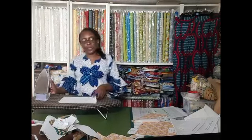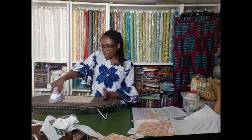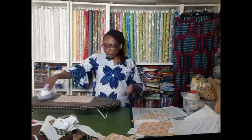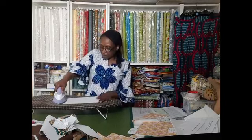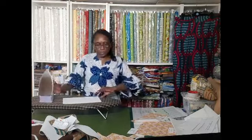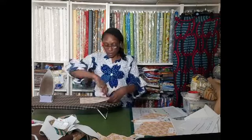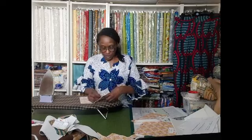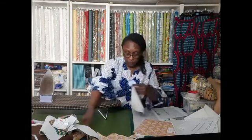When I was quilting, pressing is never ever an issue, but when I'm making any other thing, I would rather skip all the pressing bit. But with quilts, every single second I'm happy to go to the ironing board and press it nicely. Oh well, I just guess it's the way I'm wired. So that's G1. And that's G3.